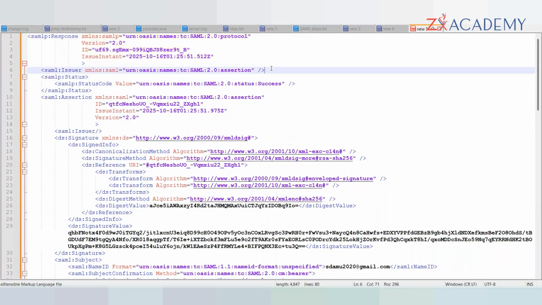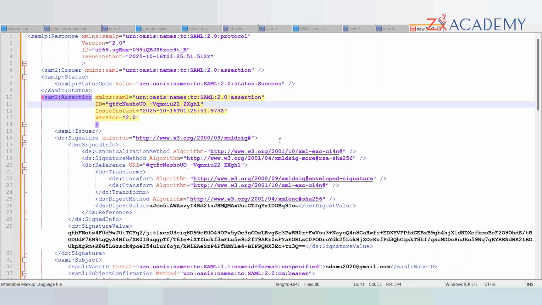Now in the next line, the seventh line is the status. So status means it's successful, right? Obviously, 7, 8, 9 success. And then in the 10th line, the SAML assertion is getting created, right? We signed the SAML assertion. So that's why inside the assertion you see the signature information and all, which is available, right?